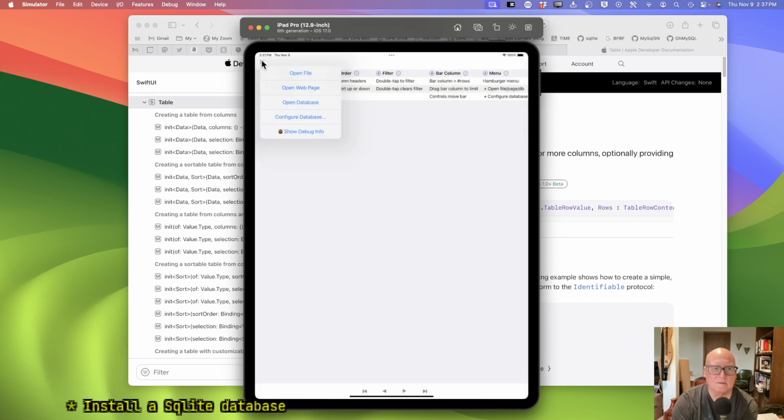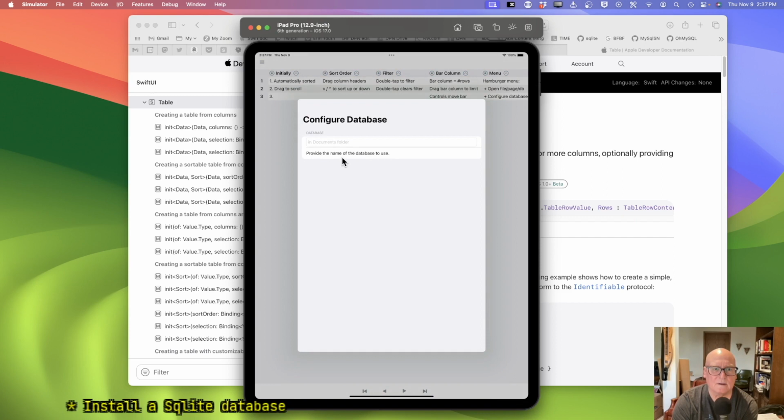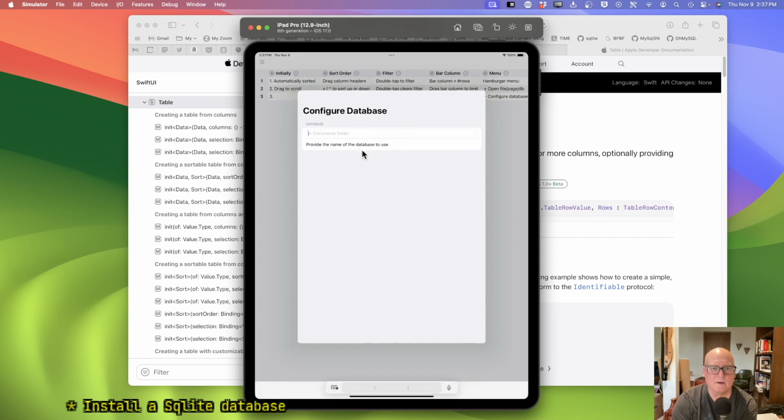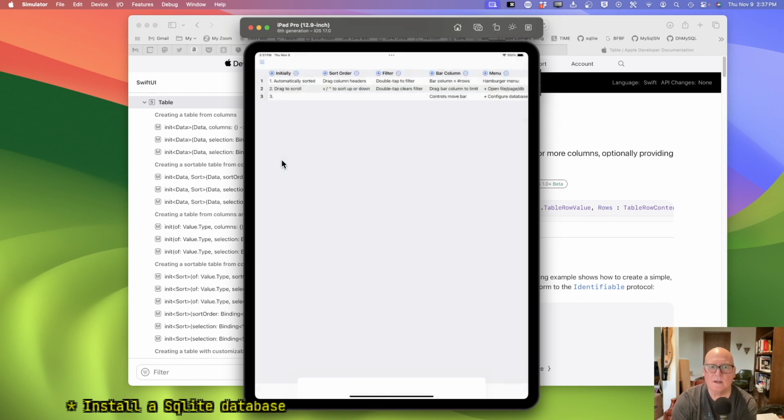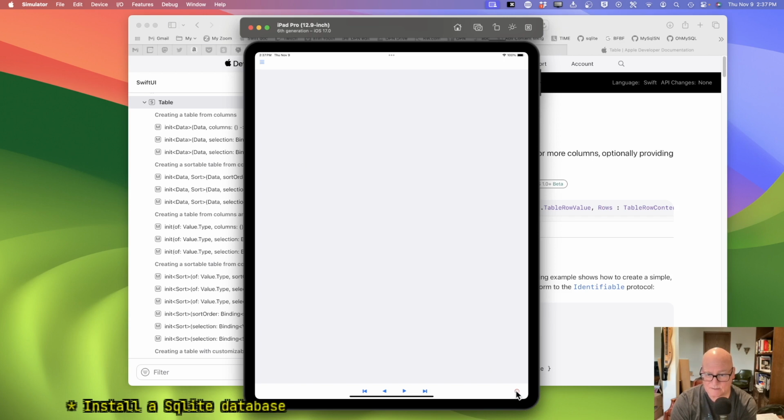Huh. I maybe have to make. Right, I need to find the database in the documents folder. And that part's a little unrealistic, right? I mean, why would I have a SQLite database on my iPad in a document folder? It's not really the way it's going to happen. What's this? Okay. Unable to open database in unknown.